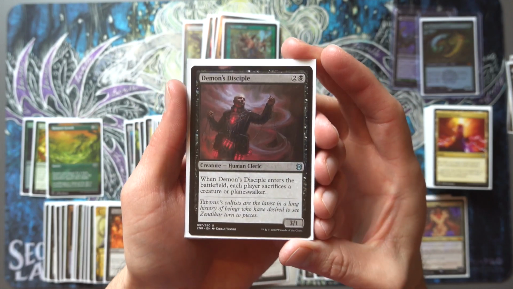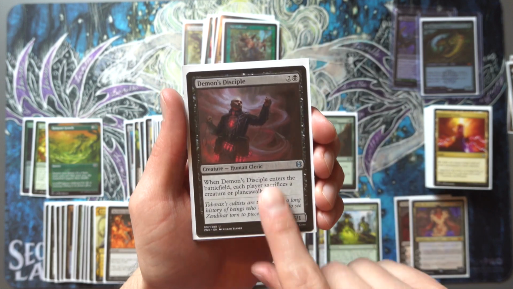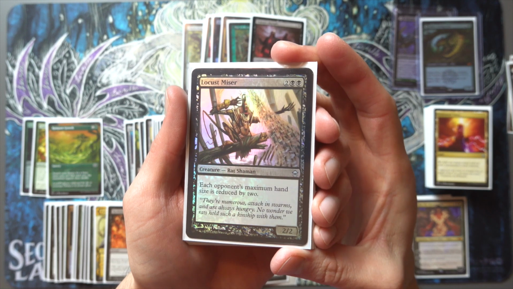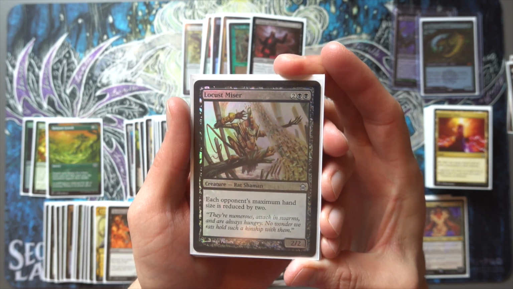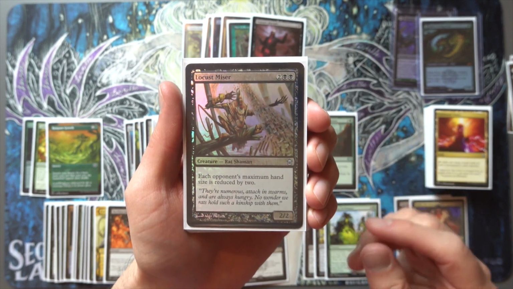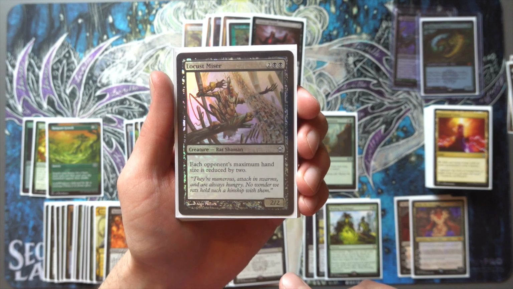Demon's Disciple, this is essentially removal. I can play it, get rid of one of my pests, gain a life, make everybody else sacrifice something hopefully worthwhile. Locust Miser is a rat. Each opponent's maximum hand size is reduced by 2. So this is kind of just a hate card to make sure that my opponents aren't getting too far ahead, even though my deck is pretty low powered.